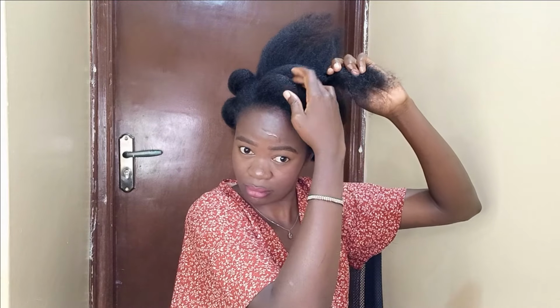Taking a piece of hair and loosely trailing it around, and then I'll hide that loose hair inside the hair that I've just trailed. So until the last chunk of hair, I'm going to trail it, and then as you can see, I'm just bending it, and then I'll bobby pin it there, but ensuring that the remaining loose hair, I'm tucking it inside the trail that I made on that cornrow. And this is basically it.